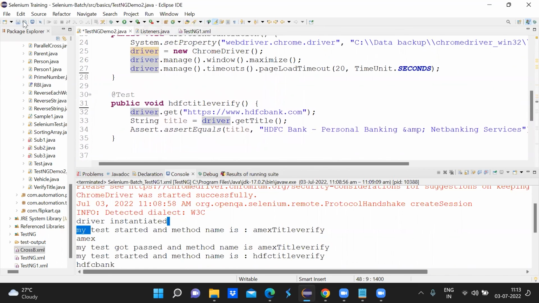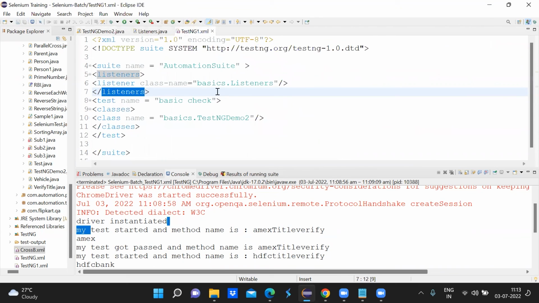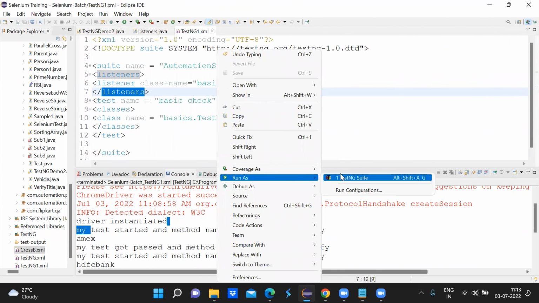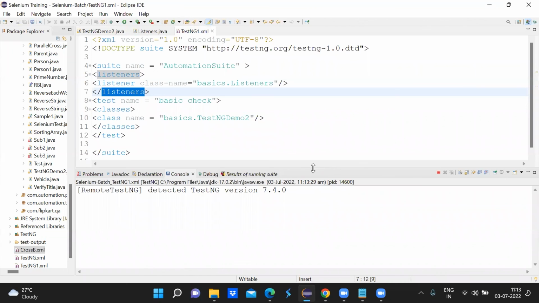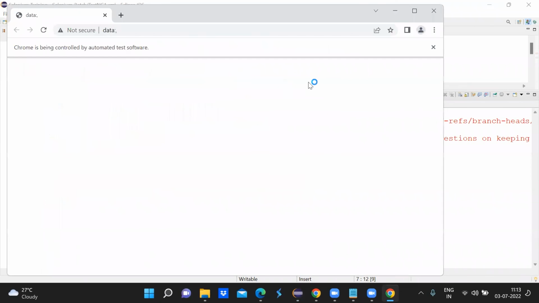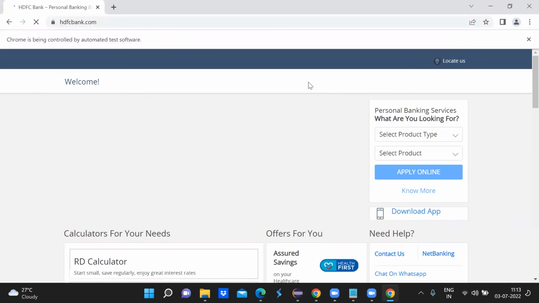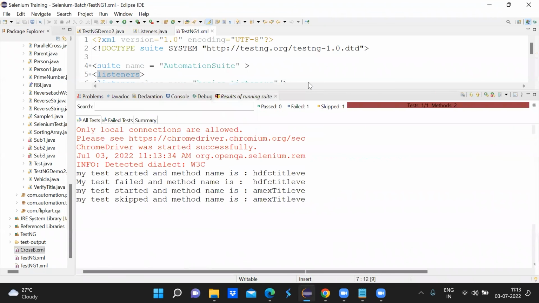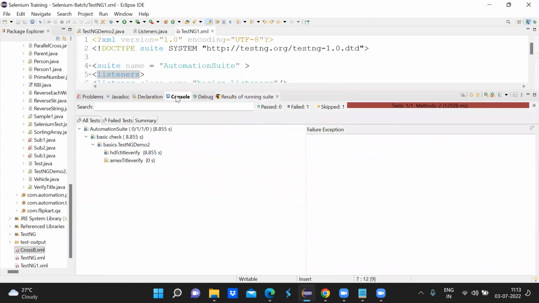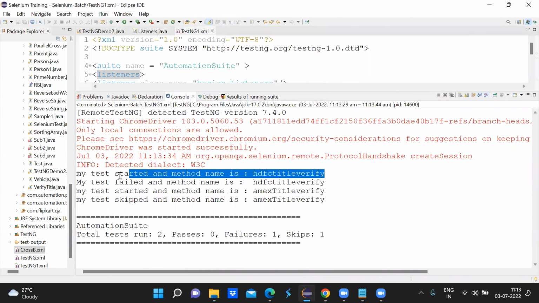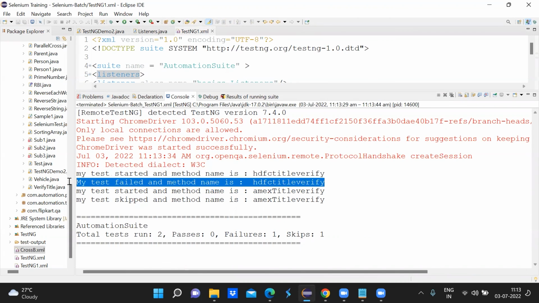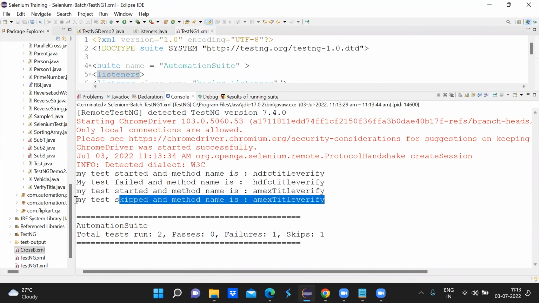And save, TestNG, run as TestNG suite. Okay, so if I go to console, my test started, then test failed, my test started, and then test skipped. Okay. So one was failed and one was skipped.